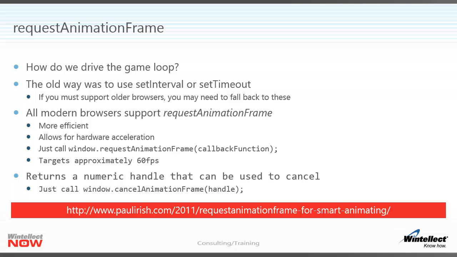They don't know anything about whether the browser tab they're running in is visible. They can't coordinate with other animations and drawing, for example CSS transitions. And for these and other reasons, they tend to be pretty hard on battery life on mobile devices. To solve this problem, the folks at Mozilla came up with the Request Animation Frame API, which allows you to ask the browser to call you back the next time it is ready to render a frame. This allows the browser to coordinate drawing your canvas animations with other rendering operations, and prevents the inefficiency of your code trying to render content that the browser may not be ready to draw.